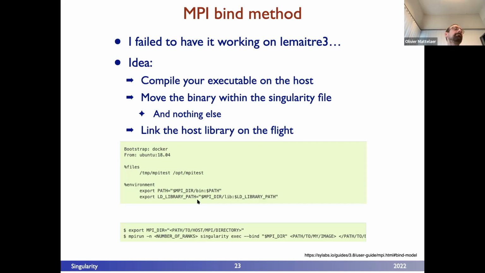I guess what I'm missing in this example is to also update the LD_LIBRARY_PATH for Slurm, but I didn't test it too much because the other example is working very well. But I just wanted to mention that this is also a solution. I think quite a lot of people are using it. I'm pretty sure that by investigating a bit more, I would be able to set it up and make it work as well.